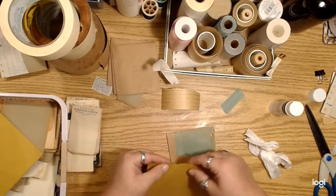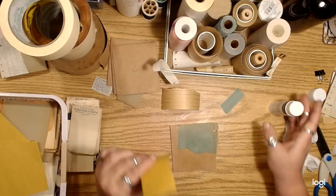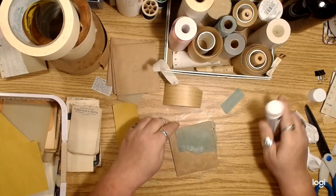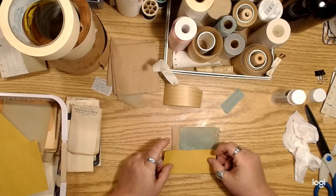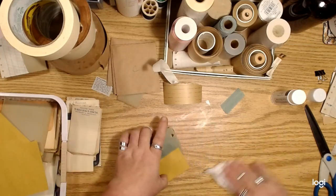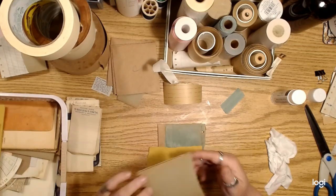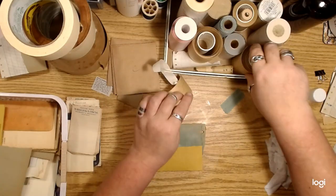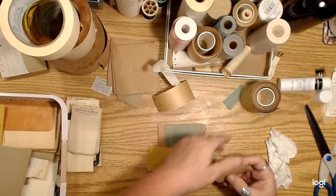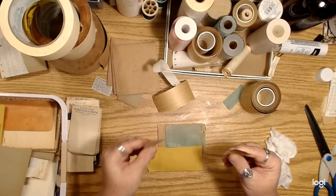I've been hoarding this paper from Rachel at Roxy Creations for a while now. This is some of that straw paper that everybody loves and we can't find anywhere except in Italy. So I thought I'd use some of that. All kinds of tapes, different order forms, blank ledger paper, just all kinds of stuff. I'm going to use a piece of this. This is the grid paper. Washi tape. I just need a little piece.